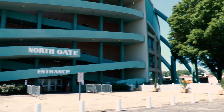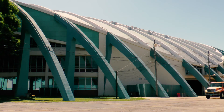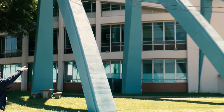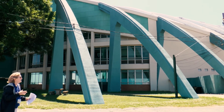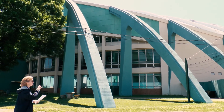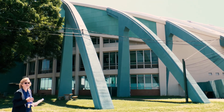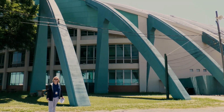Each arching rib that supported a section of the roof rested on a pair of buttress-like braces of reinforced concrete. These braces resembled an inverted lopsided letter V. Not only structurally necessary, these braces also formed a critical design component of the Coliseum's exterior. That meant there would be no pillars on the inside blocking the view of anyone sitting in one of the 8,500-plus seats in the Coliseum — and that was a unique design for the period.